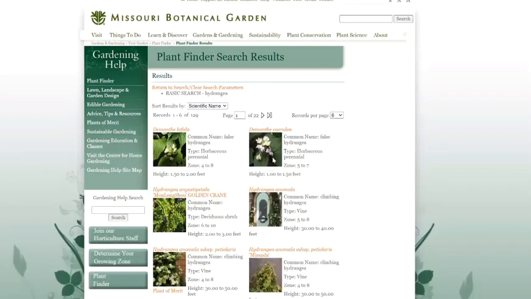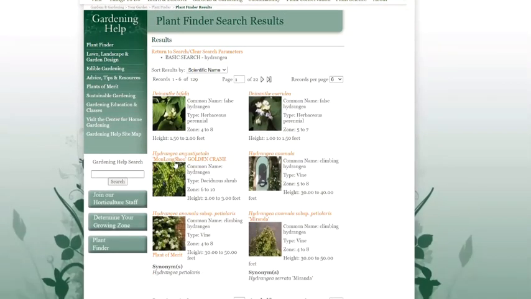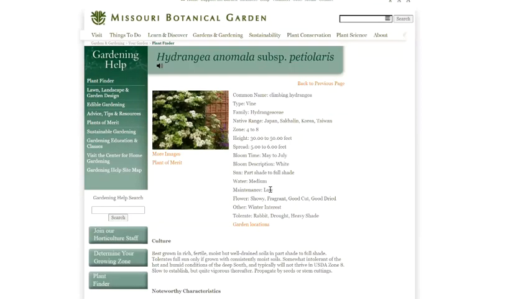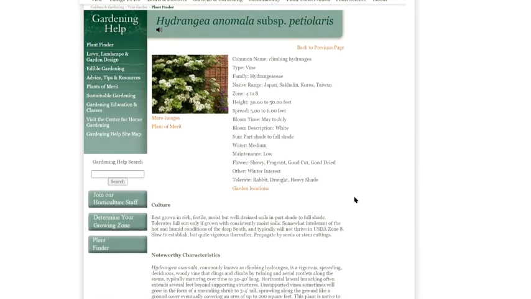So it gives a lot of different kinds of hydrangeas too, but look what this gives you. This gives you the height, the spread, the zone. PNW Plants is going to give you the zone because it figures you're from Washington. It tells you the maintenance, how much water it needs, full shade, part shade.